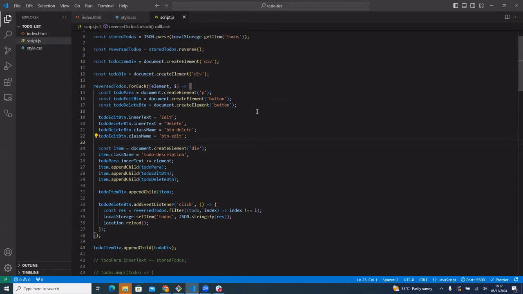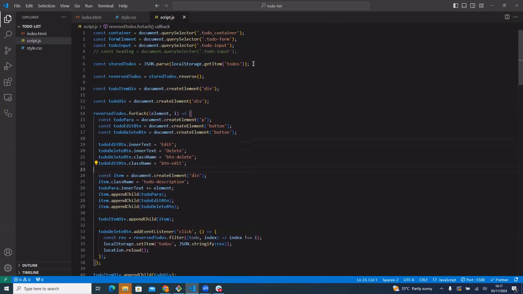You remember when I told you that each time our page refreshes, this code will first run, this one will first run, this one will first run. This JavaScript that we're writing here is synchronous JavaScript, except the local storage that we are calling. Please don't get me wrong, except this one that is happening here, the rest of our codes are synchronous. Synchronous JavaScript is JavaScript that happens line by line, one after the other, from top to bottom.